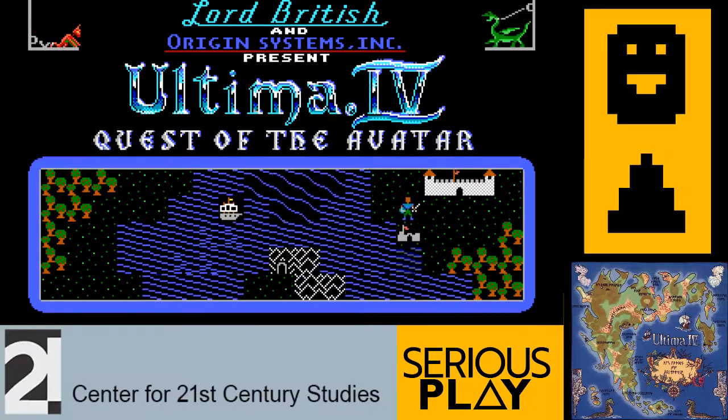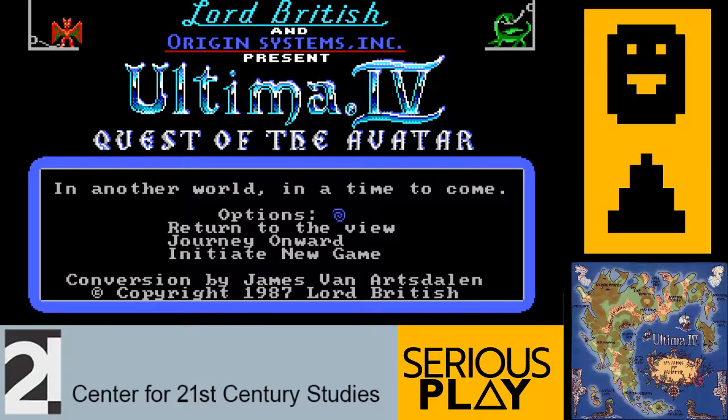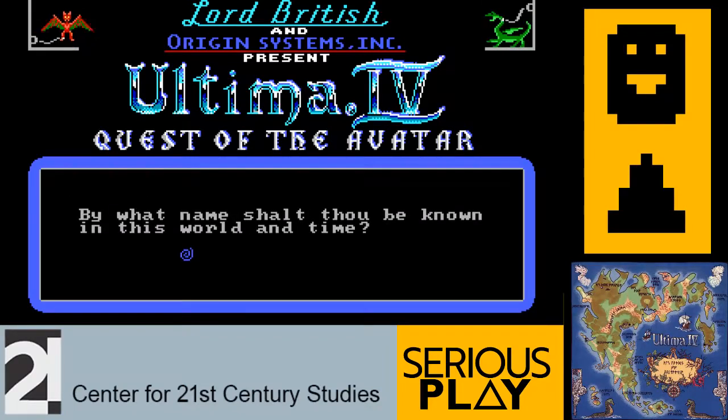So, all right, time to tinker. Initiate new game. I love how important a decision that is to me. Yeah, go for it. What's that? APSHAI.